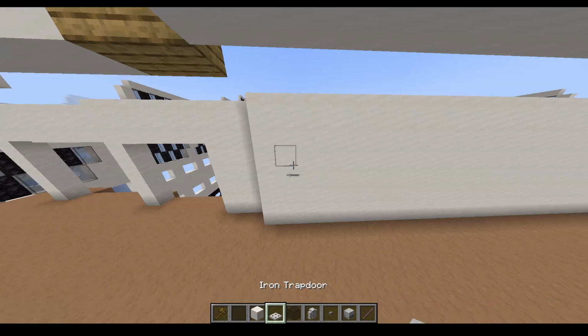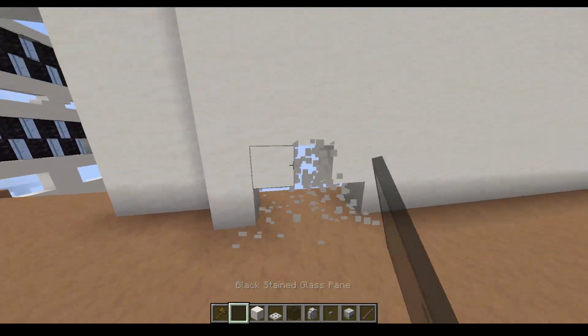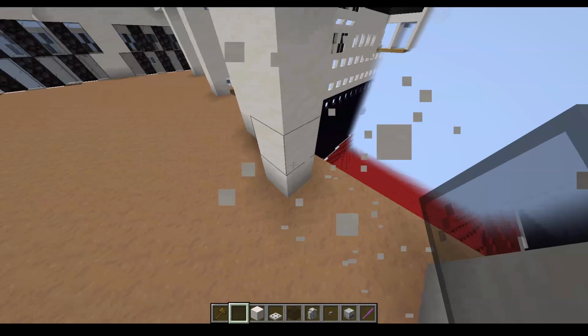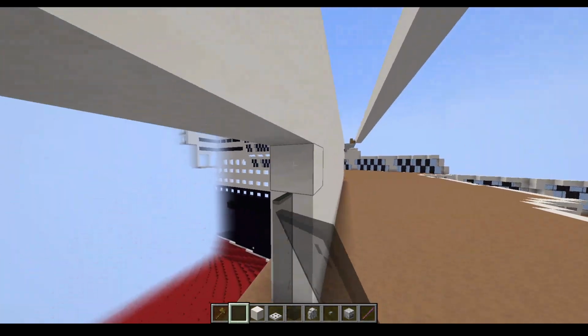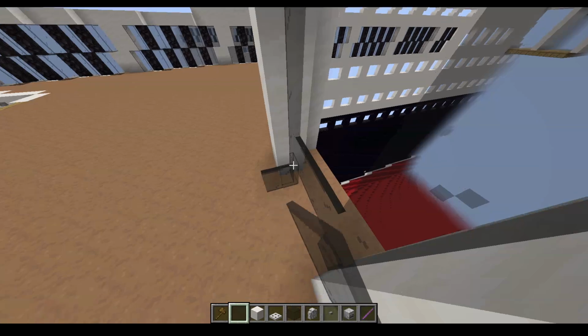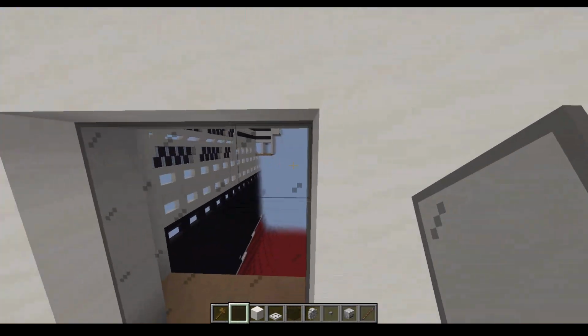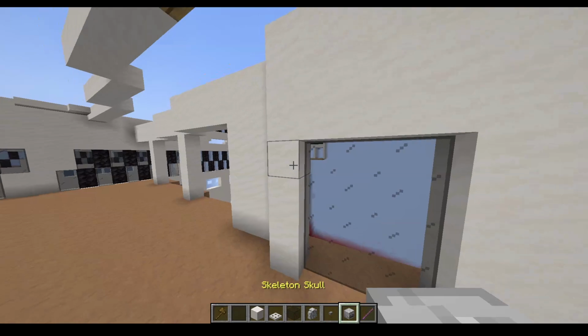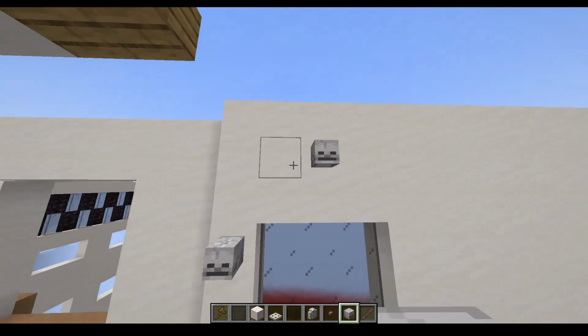On this side, 3x4 again. Skull here and here.